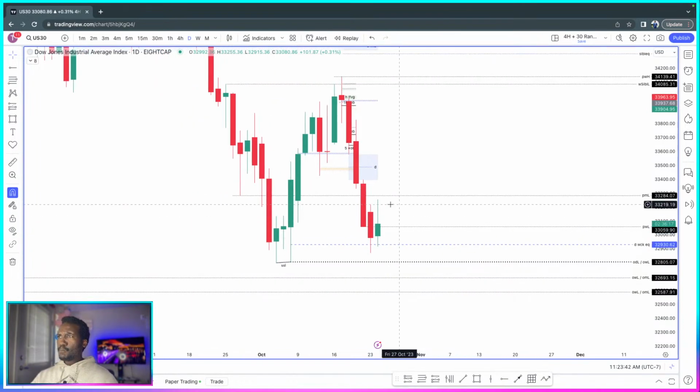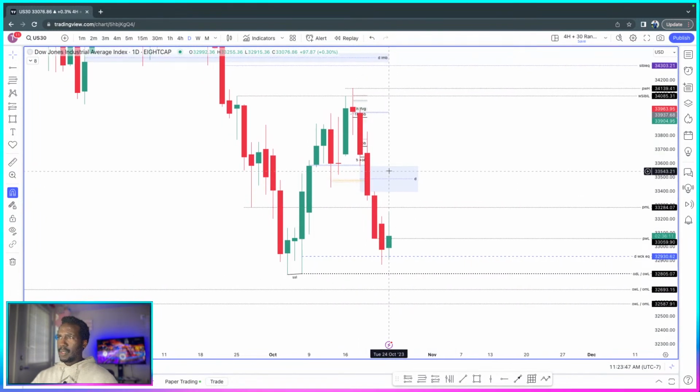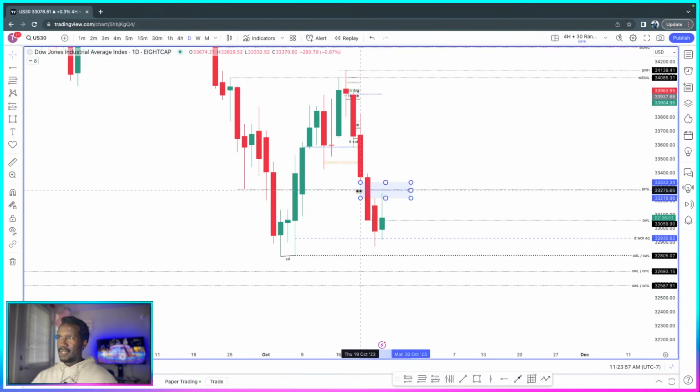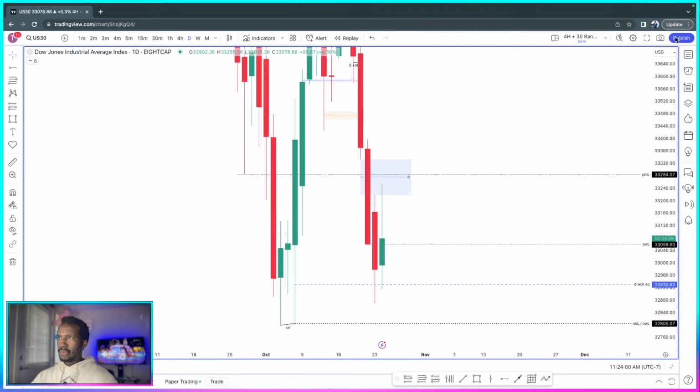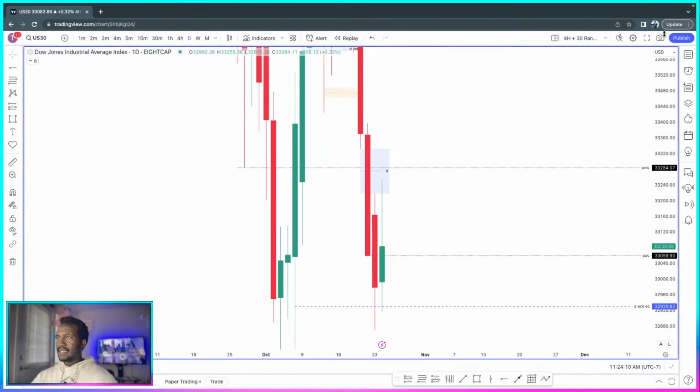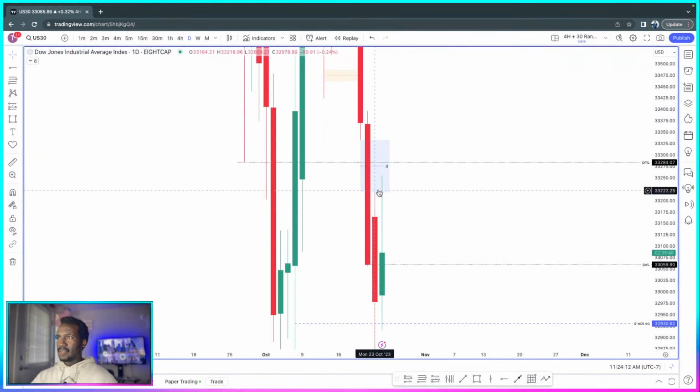So I want to note this, but I don't want to draw a box. This is what we're going to do. I'm going to move this box down here, and then I can just update if we get here, which I think is far-fetched for today. I think we should be able to eat our bread, and then that level right there, yeah, we can have it stay. That's okay. So we have two levels over there, so when we get to the low of this fair value gap, we already know that's the low and then that's the high. That half right there is just to divide these two in portions.